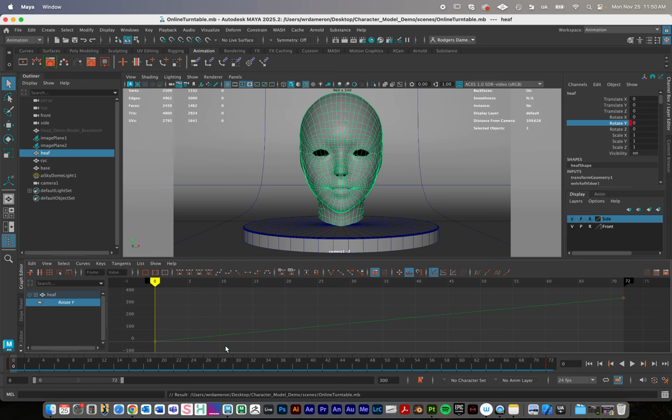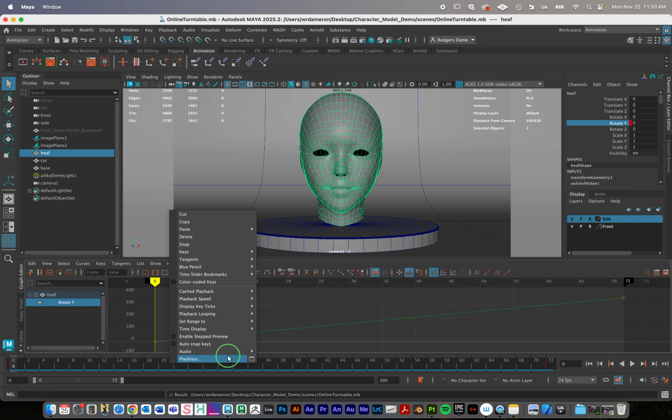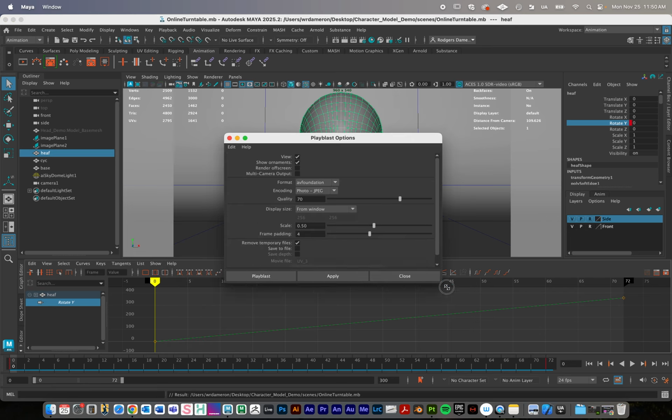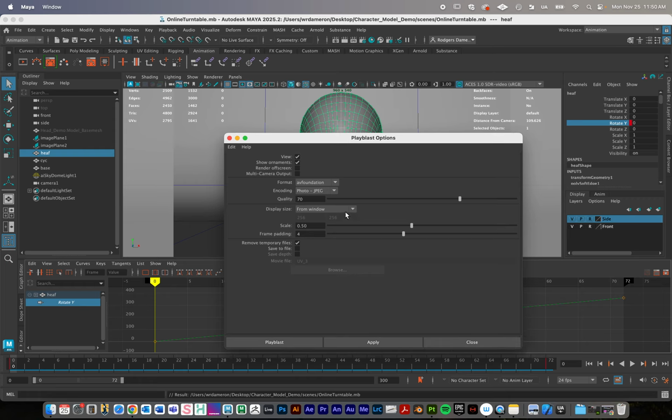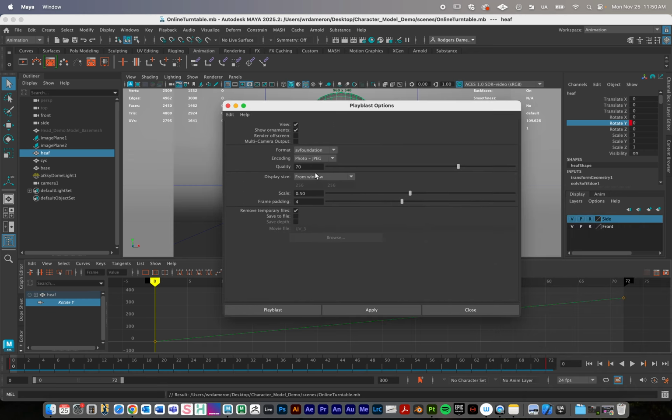I recommend testing your animation. A good way to do that is I can right click on the timeline and go to Playblast. And I'll go to Playblast settings just to see if there's any settings that I should be changing here. From the display size, this is from the window right now, and so you can see how my animation timeline is squishing this, so my resolution gate's not actually showing me the full render. So I'm going to try to render this from render settings and photo JPEG. All this is good.